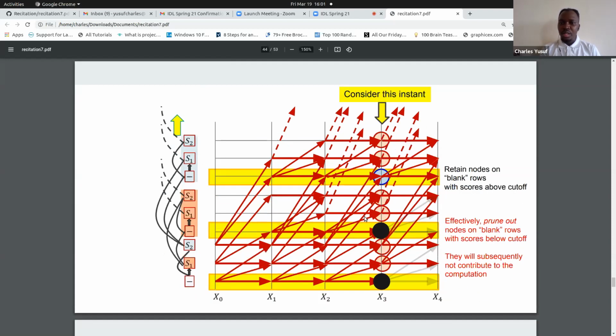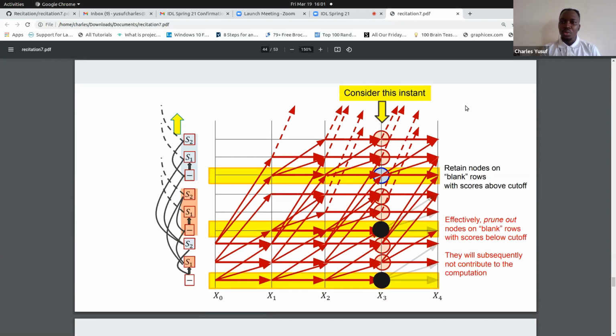And this is just the graph to show it. You retain nodes on the black rows with scores above the cutoff. Then you effectively prune out nodes on black rows with scores below the cutoff. So let's assume this part has scores below the cutoff; we just prune them out. Similarly with this, so they will subsequently not contribute to the computation, as you must have observed.